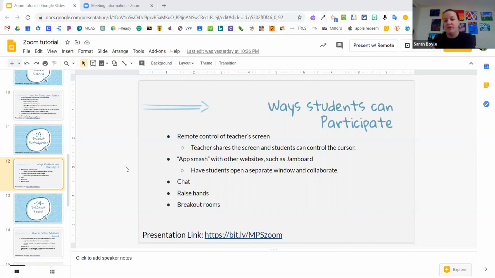Another one that's come up over the summer that people really like is called Jamboard. Jamboard is another Google product, but it's basically an interactive whiteboard where everybody can collaborate, draw, make links, and insert pictures. The only thing is you have to invite everybody. You can't just send out the link to the Jamboard; you have to add everybody as an editor.